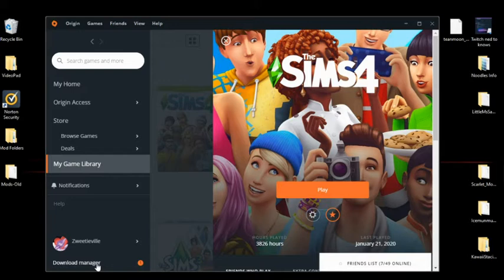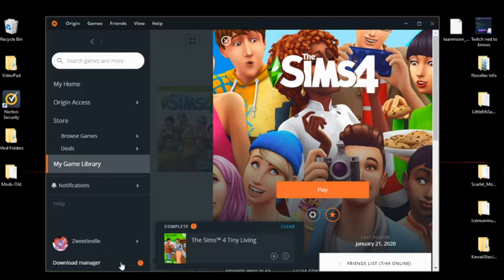Also, I have on my screen here, as you'll see, the Sims 4 up, and I have already installed the Sims 4 Tiny Living, so time to get started on everything else we need.